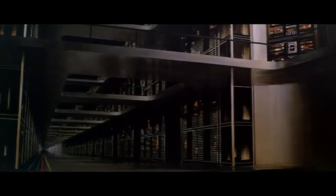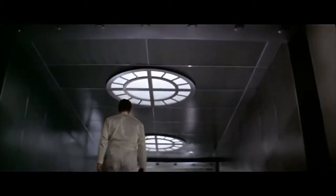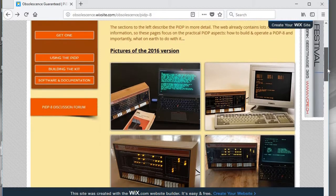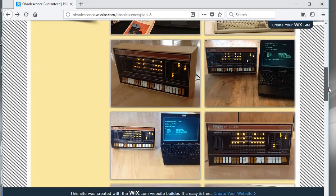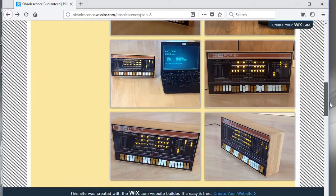For quite some time, I've been researching and reading about vintage, that's just a nice way of saying obsolete, computers, when I stumbled across this site named Obsolescence Guaranteed. The page I found was about a remake of an ancient computer, the PDP-8 by Digital Equipment. I knew of one of its successors, the PDP-11, but don't recall having heard of the PDP-8. Although it appeared to have been a bestseller back in the day. That would be the late 1960s, early 1970s.